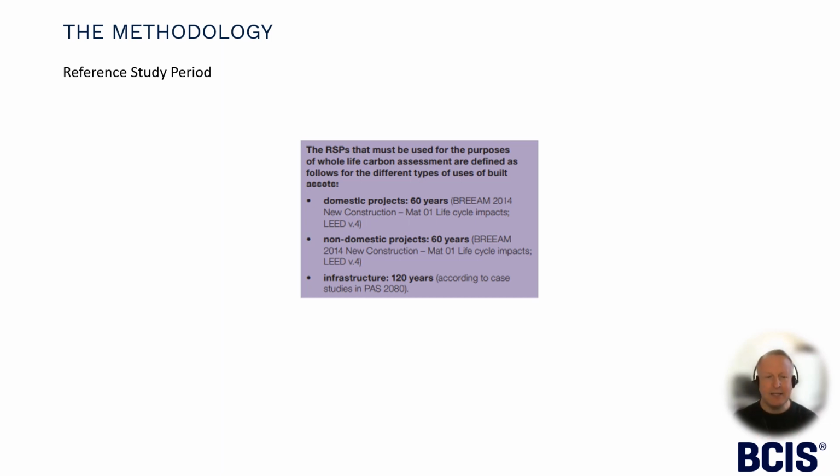Now the reality is that the reference study period could be driven by the client, who just wants to look at a certain period of time, or it may be driven by other factors. But what the RICS professional statement tries to do is just say, in the absence of that, these are the defaults that you should use. You'll see 60 years is there for buildings, and 120 years for infrastructure projects, as the reference study periods.